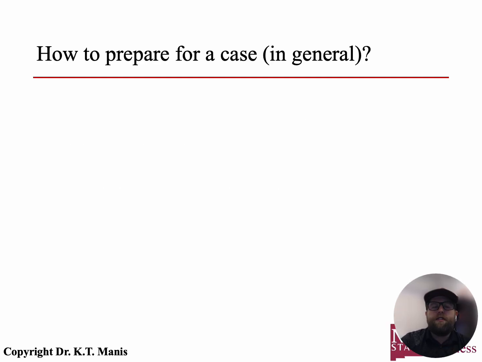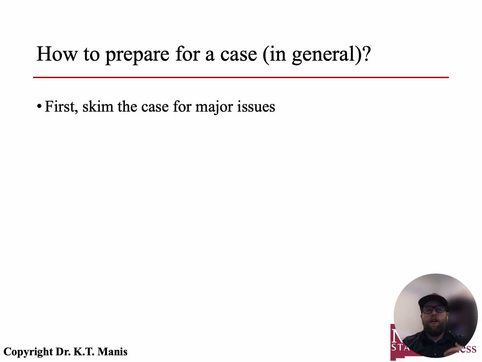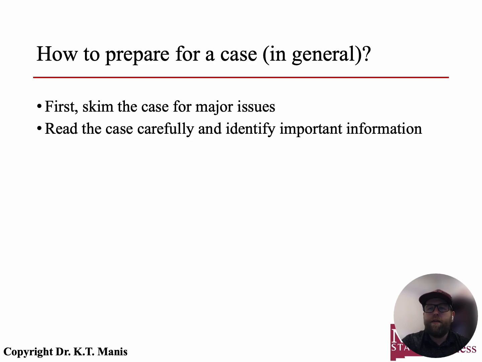Okay, so as students, how do we prepare for the case? And this is from a general perspective. It could be helpful for students who are in other classes, not just mine. So how do you prepare for a case? Well, first, what I always suggest is you skim the case for all the major issues, and you can use a highlighter, or if you're on the online version, you can highlight the text on the PDF, and that works great too. You skim it and highlight those major issues that you're able to identify. Then, after you've identified those major issues, you can go back and read the case very carefully and identify, by highlighting or making a note, all the important information that you find in the case.